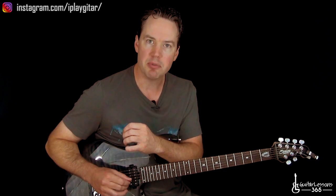The great thing about this solo, and actually his second solo, is that when he does the fast parts, they're very repetitive and lick oriented, so you can practice one individual lick and get that down, and then he'll usually take that lick across the scale. So you can isolate it at first, get it up to speed, and then you'll be able to see the pattern he's using as he goes across the scale. It helps you not only get it up to speed quickly, but it helps you memorize it quicker too.